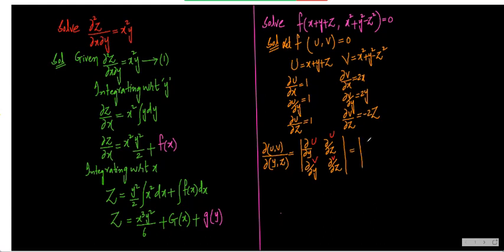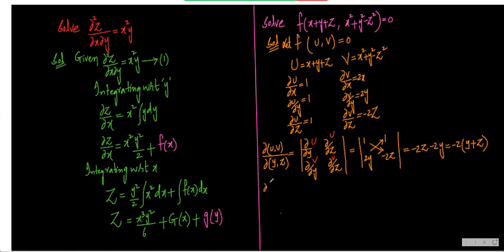Now answers, values. First row answer is u with respect to y, u with respect to z, which is 1 and 1. Second row answer is 2y and minus 2z. And you know the determinant of a 2 by 2 matrix? AD minus BC, means minus 2z minus 2y. If you want to take minus 2 common, you can also write it as y plus z or z plus y. One part is over.